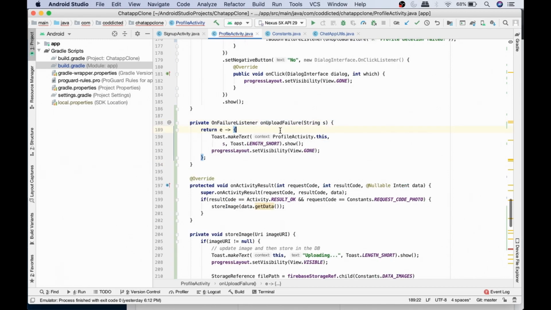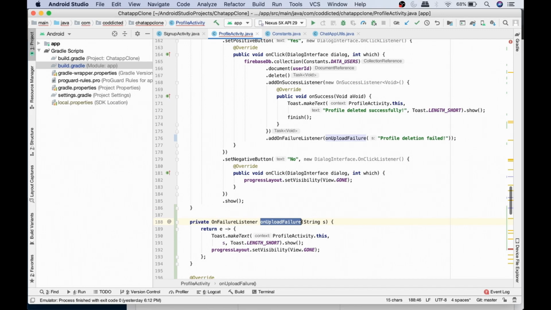So we have this refactored method over here, which will display a text message for failure cases.